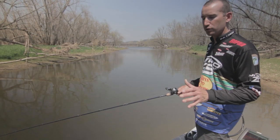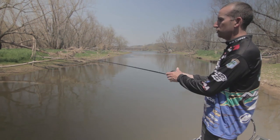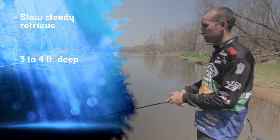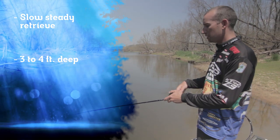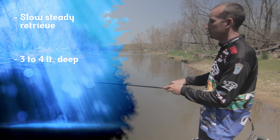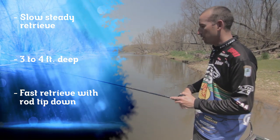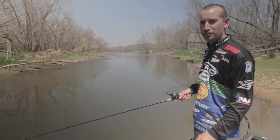A spinnerbait's a very versatile bait. There's a few different ways I fish one. The way I fish it most of the time is kind of a slow, steady retrieve. I'm going to throw it out and allow that bait to get three or four feet deep during the retrieve, and most of the time that's about how deep of water I'm fishing — down near the bottom, bumping some cover sometimes. But other times of the year, you can catch them really burning the spinnerbait — make a long cast, hold your rod tip down and really wind it fast. Even at night time, I'll catch fish pumping the spinnerbait down along the bottom. So it's a really versatile bait. Get out there and give it a try.